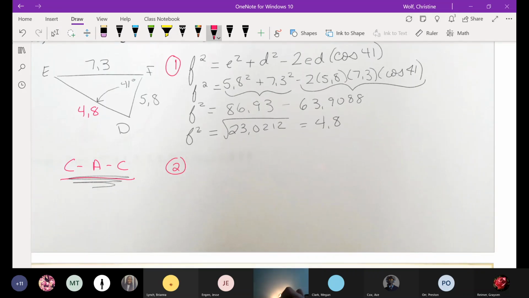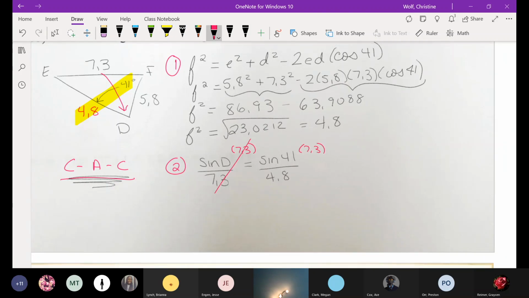Okay, so pour numéro 2, I have this pair. Whenever you have a pair, you can use the sine law. Okay, so moi j'allais utiliser la loi de sinus pour trouver le angle D, the one opposite of 7.3. You could also use it to find angle E though. Okay, so si je trouve angle D, ça va être sine de D divisé par son côté opposé égale. Now c'est sine de 41. This is the pair that I know both of, 4.8.